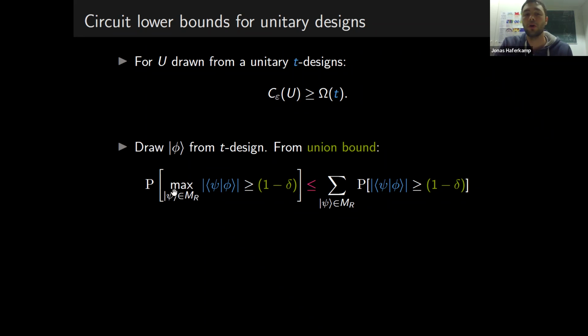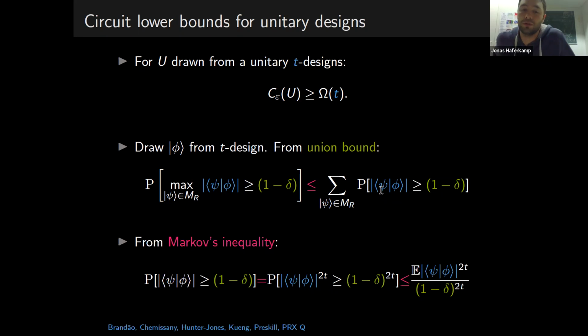And the point is, among all of these states psi, we look for any state such that psi and phi have an overlap larger than 1 minus some very small constant delta. What you see here in this probability bracket is basically something that I would call an OR. You don't need this to be the case for all psi, just one psi, and then this is satisfied, since we have a max here. It means we can definitely upper bound this simply by the sum of the probabilities that this is the case for some psi in MR, the set of states that you can reach with at most R gates. And for this one, we can now do something that's really cool, I think at least.